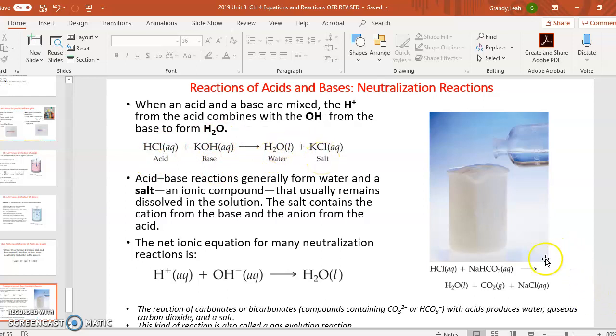Here's an example over here of sodium bicarbonate. So think of this as baking soda, because it is, and baking soda and HCl. You've probably seen this maybe in junior high or high school as well. And this is your fizzy reaction where you see basically the salt is formed. Now this H2O and CO2 would have been carbonic acid at one point. It would have been the H2CO3, but it's such a weak acid it falls apart. So what's different here is that instead of water and a salt, we've got water, gas, and a salt.